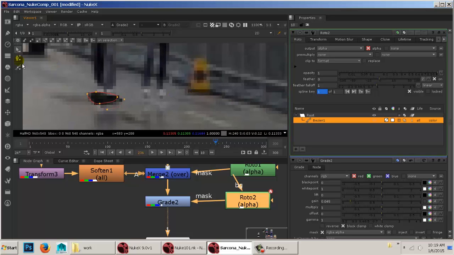Okay, I need another one, so I'm going to go over here to this bottom Bezier and draw another one for the girl. Now this is very, very drastic right now, just so I can see it, and then I can adjust what that's going to look like. So I'm going to close that.